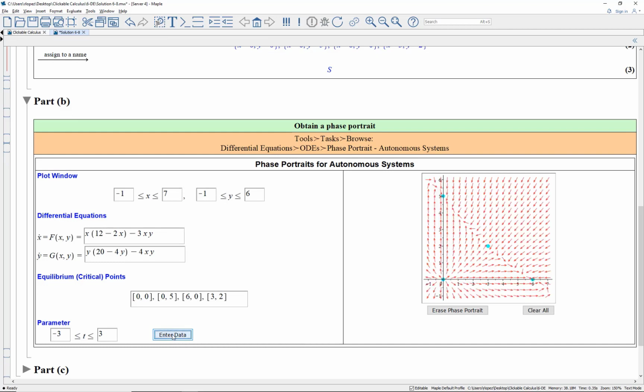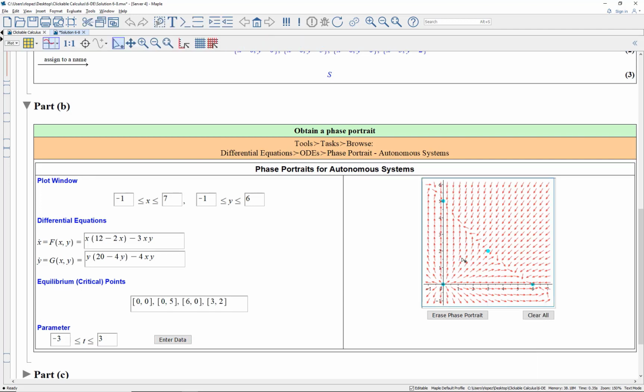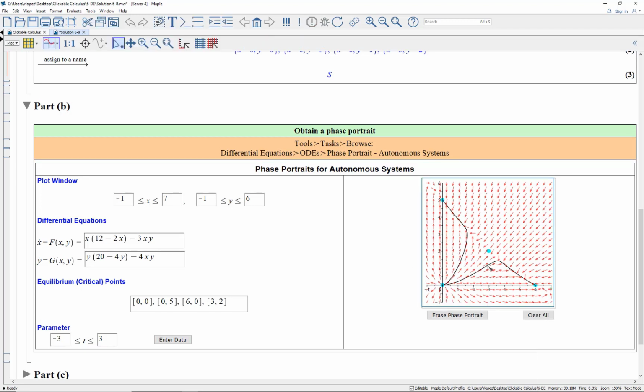Into this data, you get a direction field. The 4 green dots are the 4 critical points, and each point that you click on, you get an orbit through it. If it would listen to my clicks, I think I have to give it a little bit more time between clicks. I tend to do that too fast.